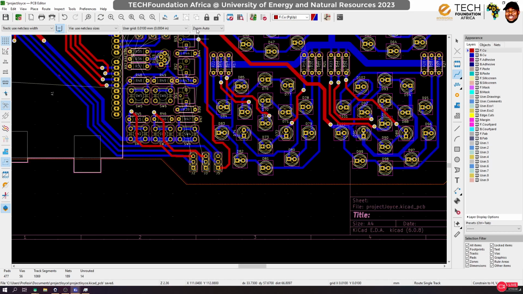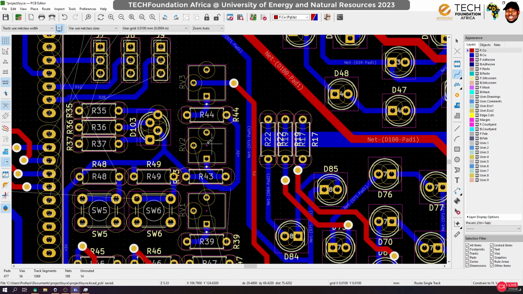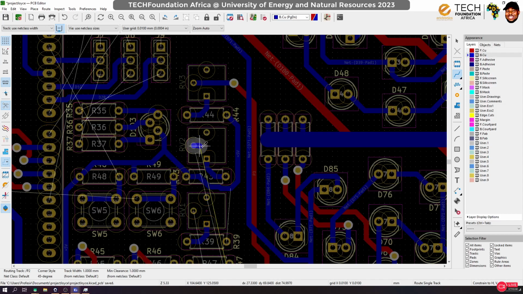Okay. Let's see if we're able to do the same for the other stuff. Start from bottom, change.